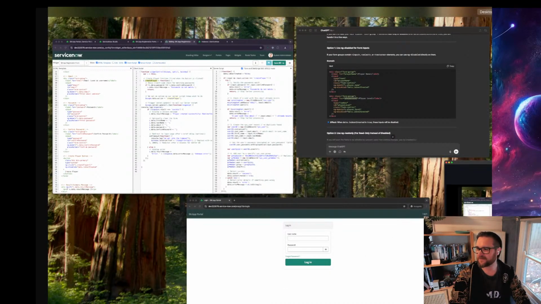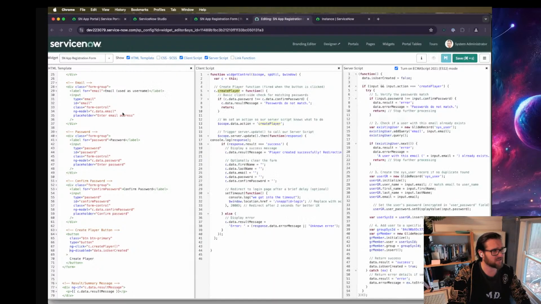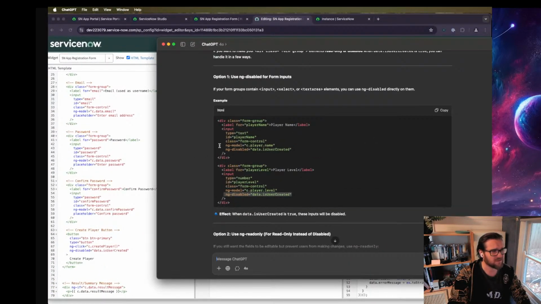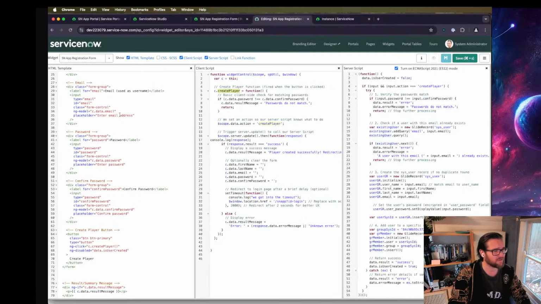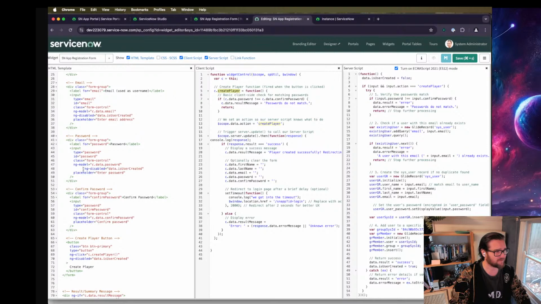Where's my GPT window gone? Did I close it? No, there's my GPT window. So GPT is telling me that I can set ng-disabled on a form group. Cool. And I can just chuck that straight after the model. Okay, cool. So that should be easy. I'll just chuck that in each one of these. So is it after the model? Gosh, my brain is like a sieve. ng-model, ng-disabled. Cool, I can do that. Bang. Let's get that tabbed in properly.